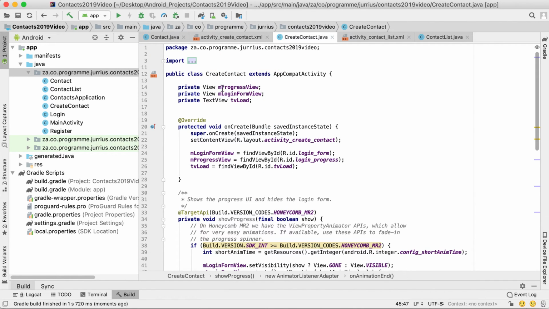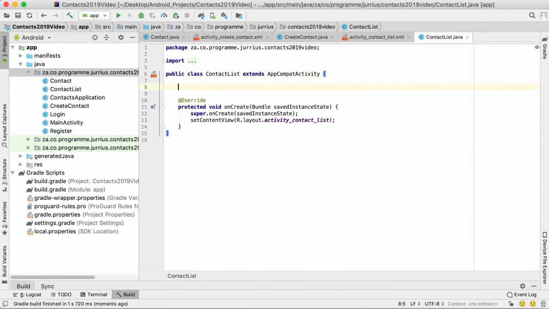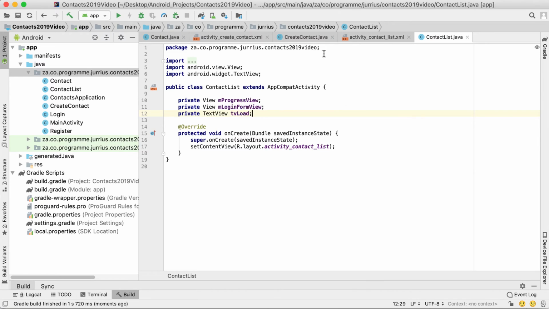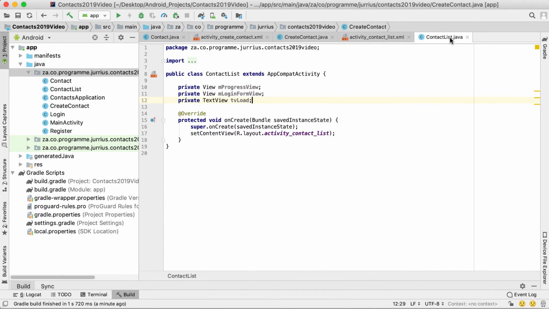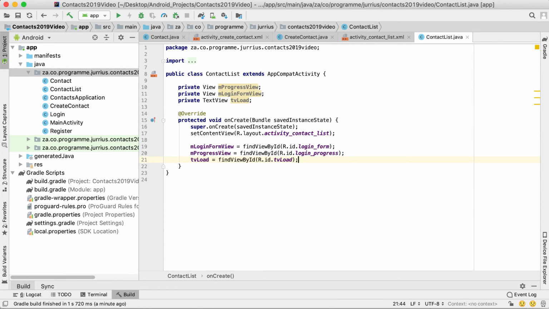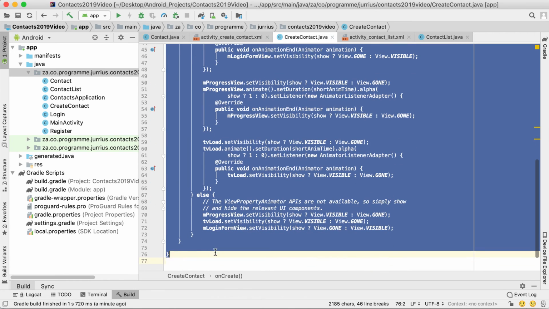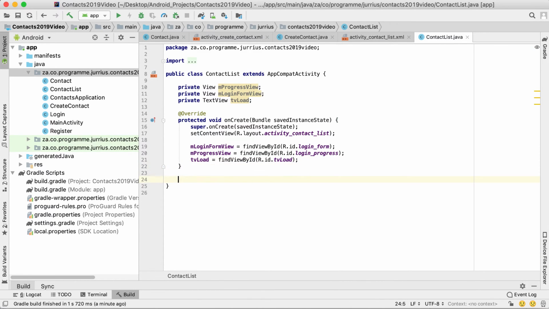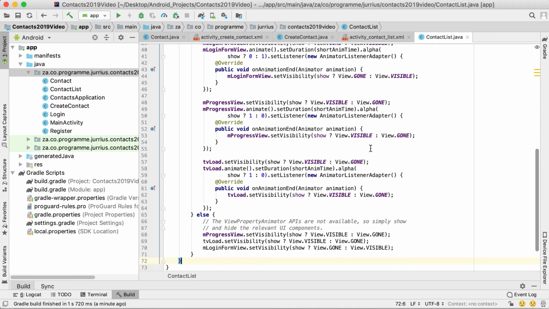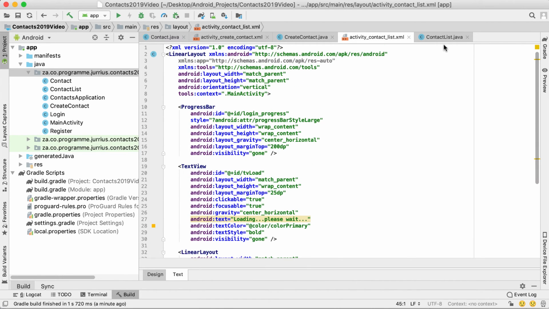And then in create contact, we have this. I'm going to copy it from there, go into contact list, paste it there, go back to create contact, get those 3 lines, go to contact list, paste it, go back to create contact again, take this bottom method, copy it, and paste it as part of contact list. Right, so then this one is set up also, so that when we come back for the next video, this part has already been done and we can just work with the layout.